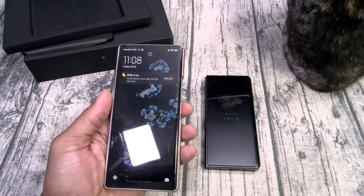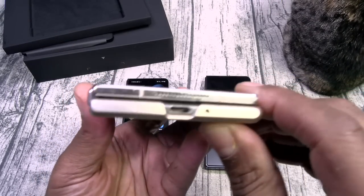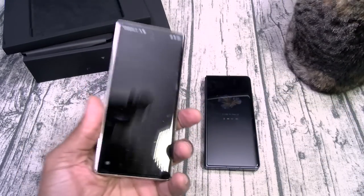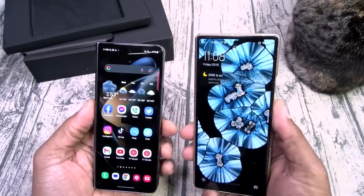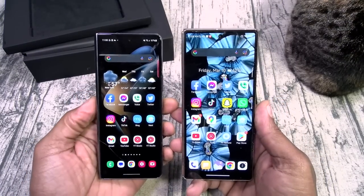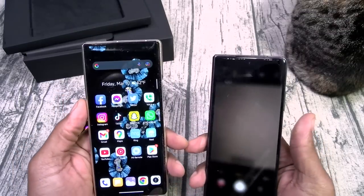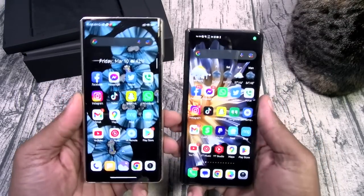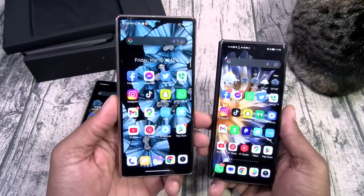Now, I'm going to show you something else. This is one of my favorite foldable devices right here, the Xiaomi Mix Fold 2. This is another gapless fold. This is probably the lightest fold. And again, look at the difference in the outer displays. Look at the Z Fold and look at the Xiaomi Fold. Look at the Xiaomi Fold and look at the Honor Fold. This is what I like. Now, with the Xiaomi Fold, this one is just even wider.